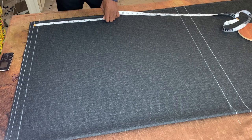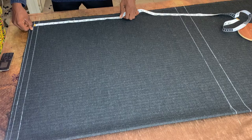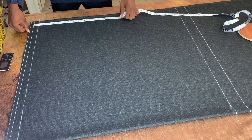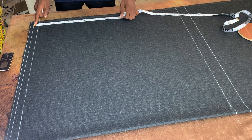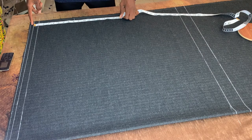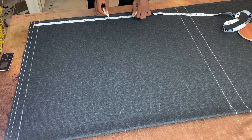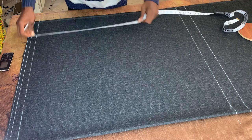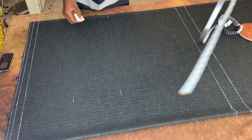Please take note, the chest line and that of the waist line will start from our half inch line here. This first line is our back. We will be starting our back from this first line. And this second line, the half an inch, will be our front line. So take note of that. So I'll be starting the chest line and that of the waist line measurement from the half an inch, that is our front line. All right. Then I'll mark my shoulder to waist, which is, I'm using 15 inches. And I'll do the same thing on this side, 8 inches, 15 inches. Then I'll square across.